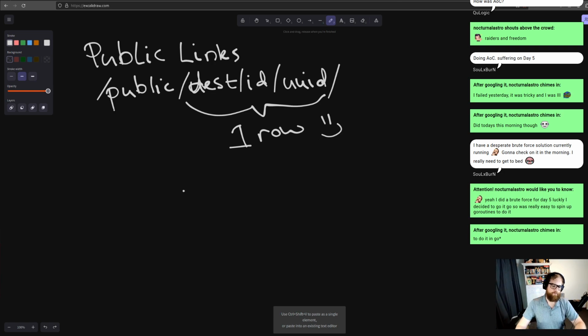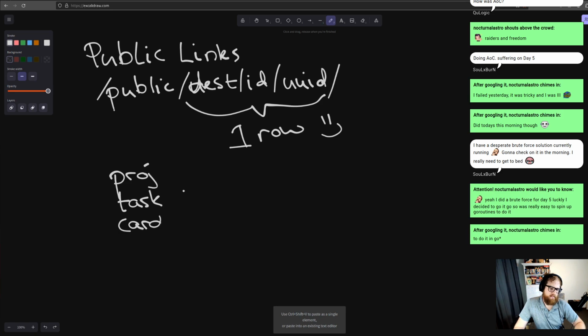Inside that row, it will determine whether the application is either for a project, a task, a card, a Kanban board, a requirement, or so forth like that.